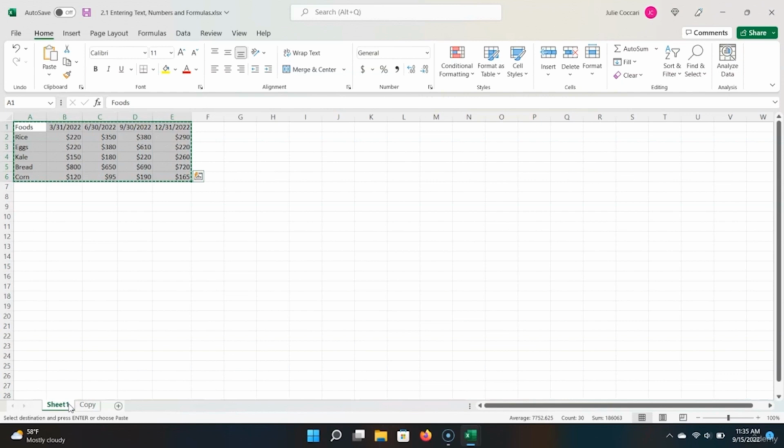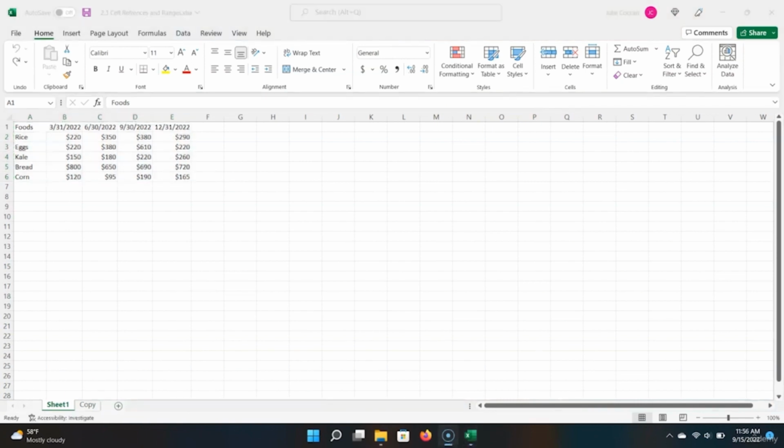If you wanted to cut something, the process would be exactly the same as what I just showed you, except you would use Control plus X. However, the difference between cutting and copying is that cutting will remove the table from where it is right now and paste it into where you want it to be. These shortcuts, Control C, Control X, and Control V, are some of the most important shortcuts in Excel. Control C allows you to copy data, Control X allows you to cut data, and Control V allows you to paste data.